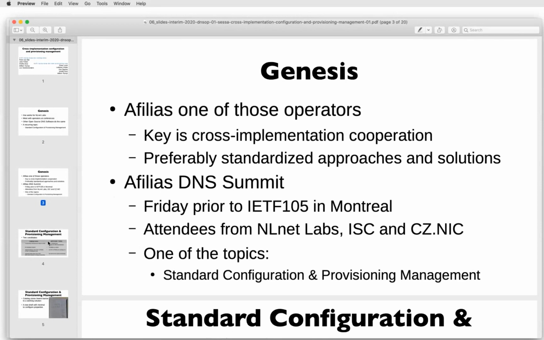So at some point they thought, instead of having all those individual meetings with the different vendors and asking them to cooperate, why don't we have a meeting with all of them together? And so they organized the DNS Summit on the Friday preceding the IETF 105 in Montreal, with NLnet Labs, ISC and CZ.NIC. And one of the topics was standard configuration and provisioning management. Next slide.